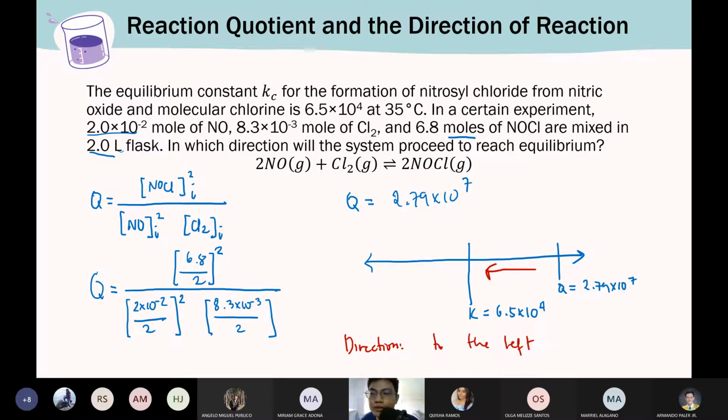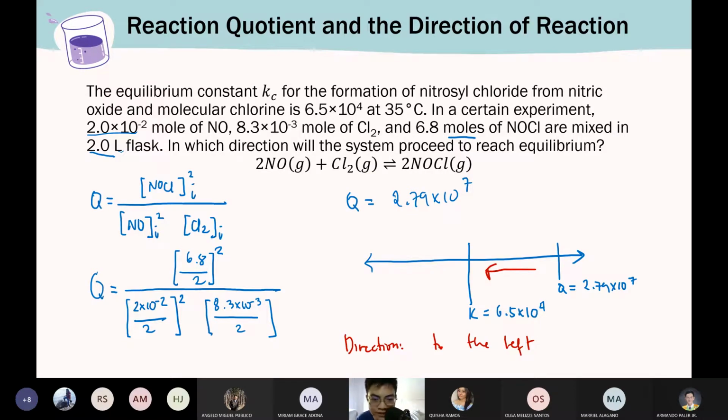So, you know how to solve for Q, meaning you know the direction of the reaction, whether to the left or to the right. Now, what is that for? Remember, these are the initial concentrations, and the direction tells you where the reaction is going. As your system tries to establish equilibrium and goes to the K value, some of the reactant or the product might be converted to their other form.